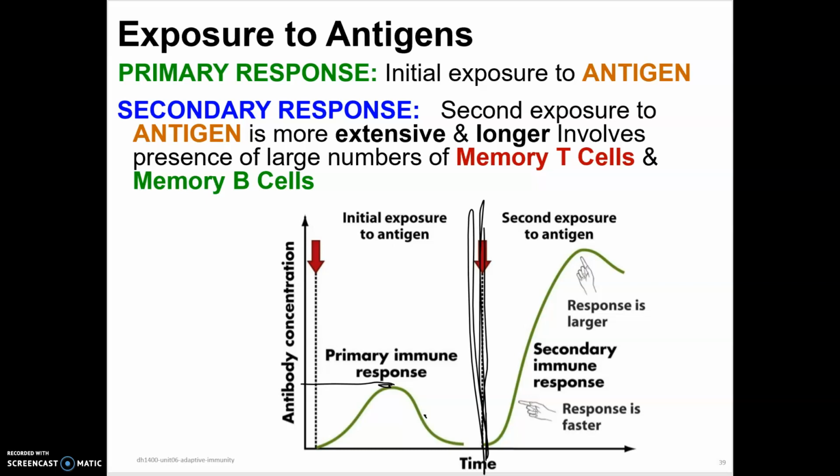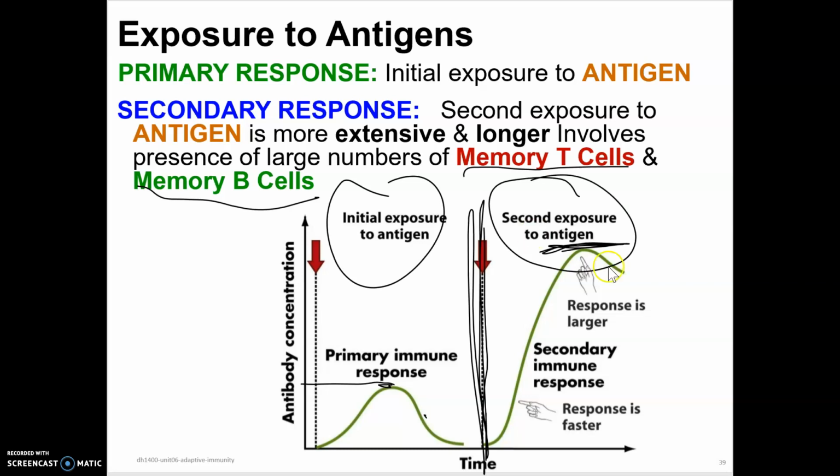You can see that in a very short period of time, we have a massive amount of antibodies in our system, and these antibodies will quickly get rid of the infection, the pathogen, and you probably won't even feel sick because the response is that quick. That's because we have these memory T cells and memory B cells. They live a lot longer, and they have a much bigger response when they're activated, as we move from a primary response to a secondary response to the same antigen.